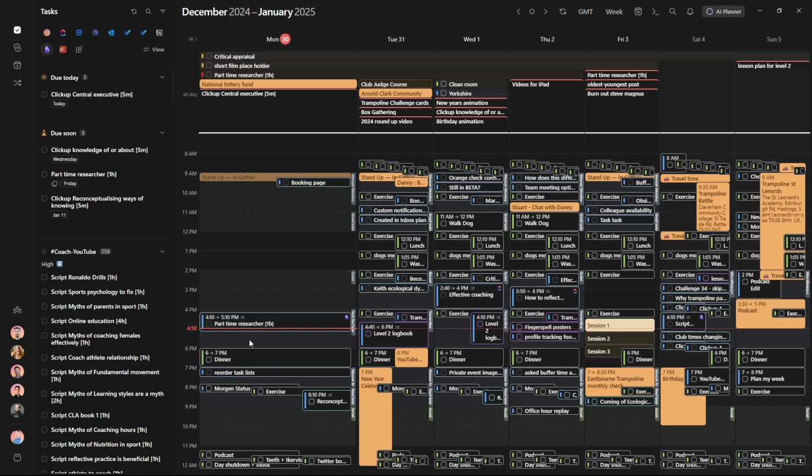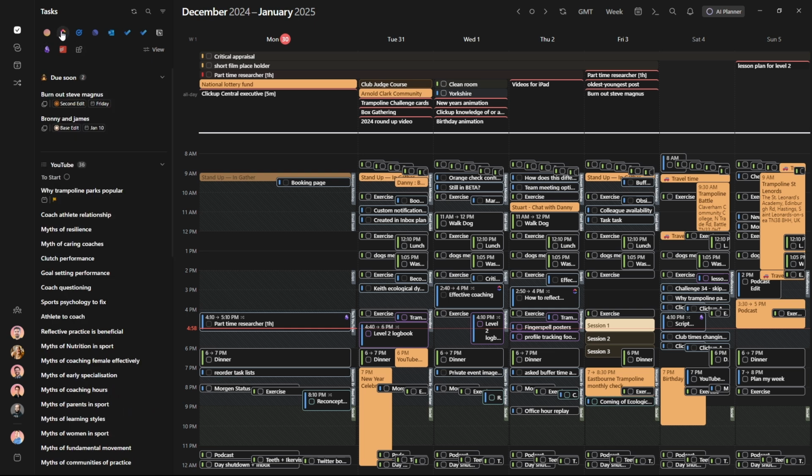A few things are scheduled after dinner, but if I get this done, I could get this done afterwards, but I probably won't. I'm going to do something else because I know what else I'm going to do, but that's the point. It's inside of my Morgan to schedule time or suggest time for me to do something with it. And the same thing happens when it goes into ClickUp.